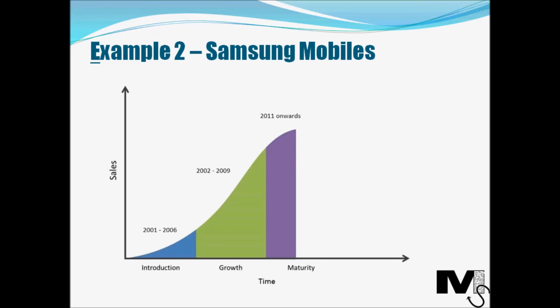And yes, sorry, I forgot to mention that in terms of Samsung, we're specifically looking at Samsung mobiles, because as you'd understand, Samsung is an enormous organization that goes from developing military technologies to television sets, music systems, and a whole portfolio of products. So we are looking at Samsung mobiles in particular. So after the growth stage that Samsung has experienced, we can say that it is currently going through a sort of mixture of growth and maturity.